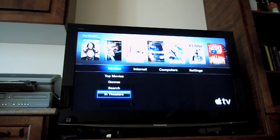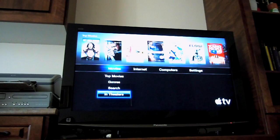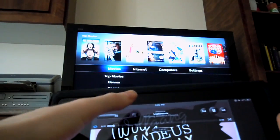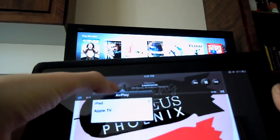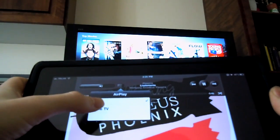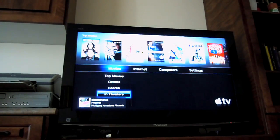So let's first try playing some Phoenix on the iPad. And you can hear that just coming through the speaker here. If you just tap a little AirPlay button, which is right here. There we go. And just select the Apple TV. It'll stop playing there, and it'll start pumping it through your TV speakers. It's a kind of cool feature.